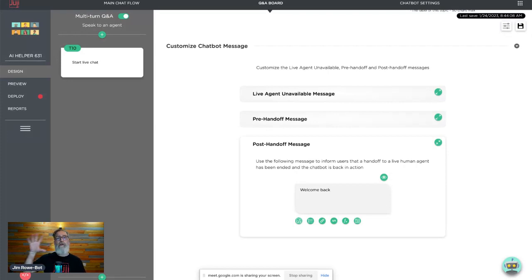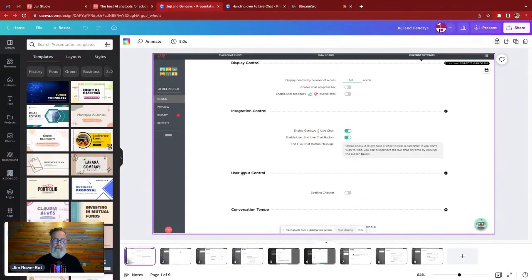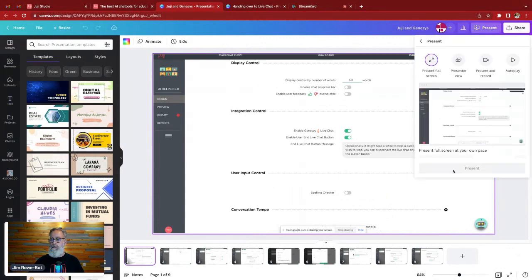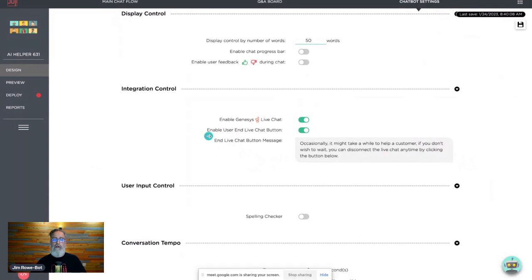So you do the configuration using the third-party connector. You then come in and build wherever you want to give them the option to launch live chat. So you saw there were several options there. Can I just flip back? I have to go back. Yeah, so you saw here that there was this option to enable user end live chat button.